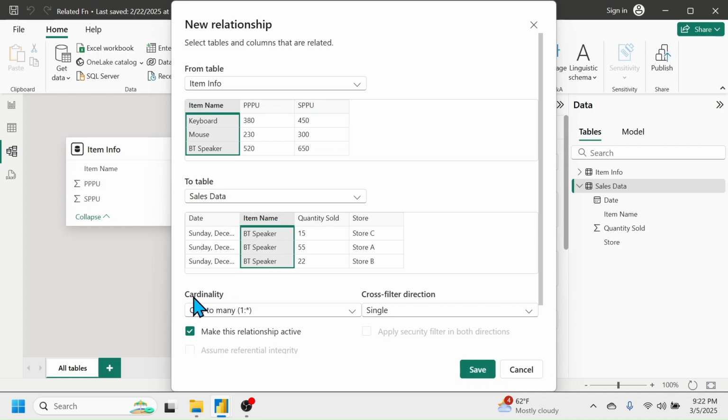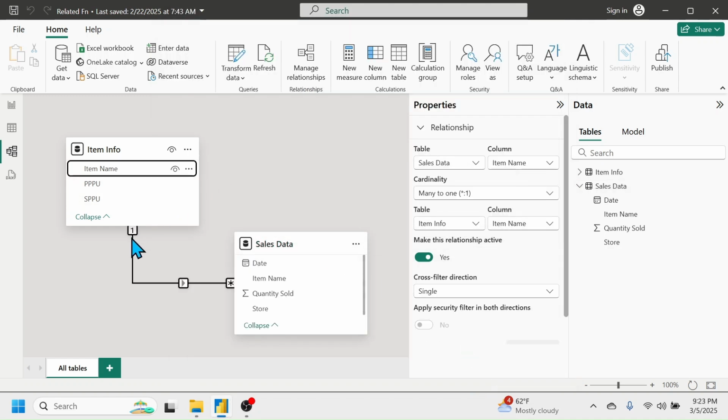Here the cardinality of the relation is given, that is one-to-many, because in the item information table item name appears only one time, and in the sales data table item name appears many times. That is why it is a one-to-many relation. Now you can click on the save button and the relation will be created here.